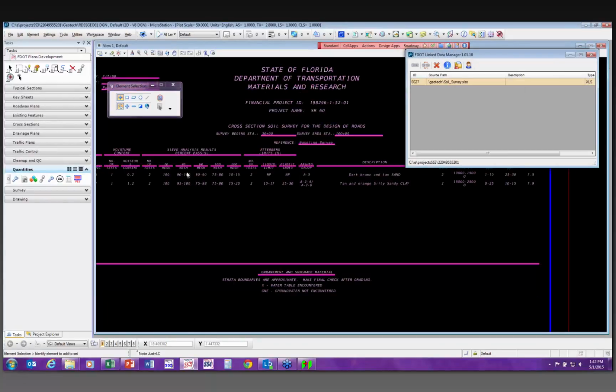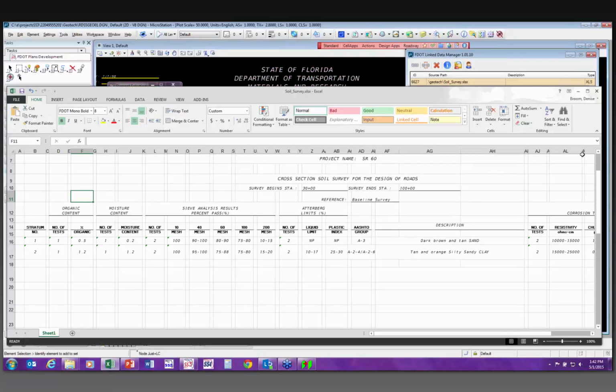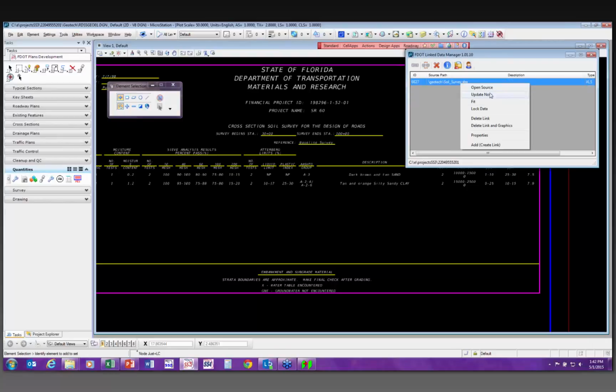You'll notice that when I updated it, I no longer have word wrap in here. That one I still do, so that was where, like I said, trial and error comes in. I only opened it up one space, so let's give it a little bit more. Tell it to save the file, go back into MicroStation, and update now.